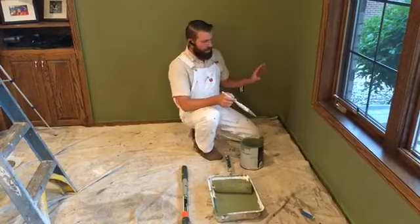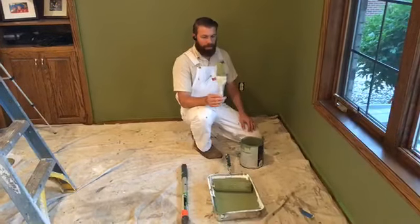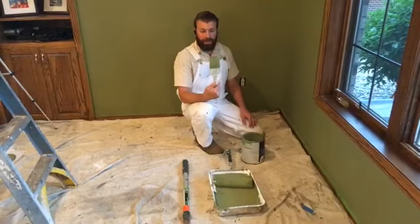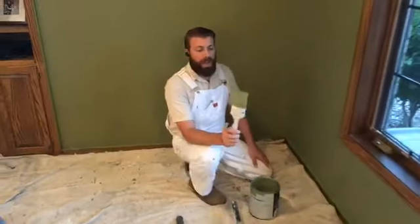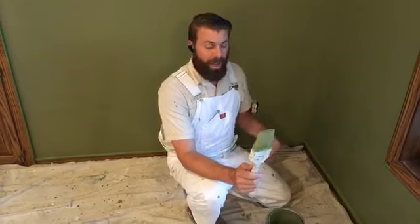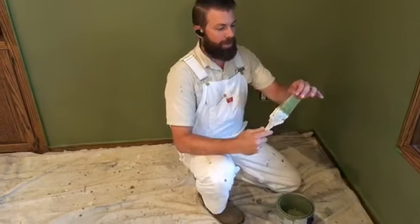So, brushing first, we want a consistent finish. Purdy Pro Extra Alaska 2.5. I'm still a fan of straight cut. You can come over closer if you want to see it. I'm still a big fan of straight cut. I want to be objective. I don't enjoy using angled sashes. I fully understand that might be because I've been doing this for 25 years, and I may just not be able to change my own ways. But objectively, I do not like the unidirectionality of them.